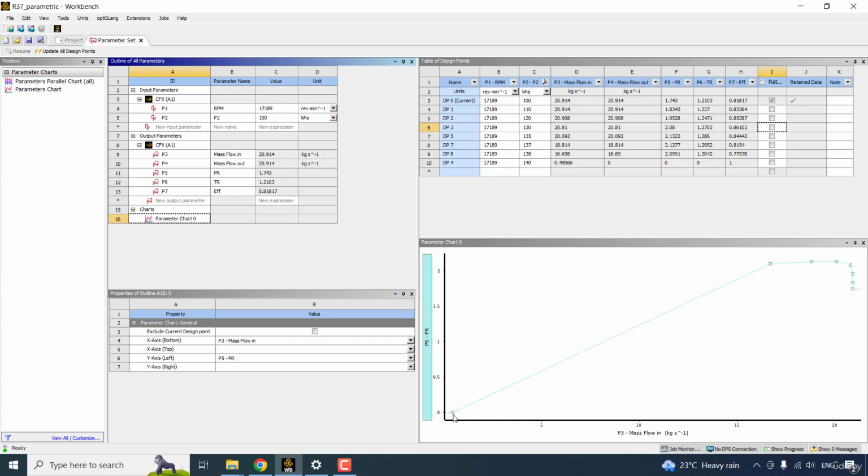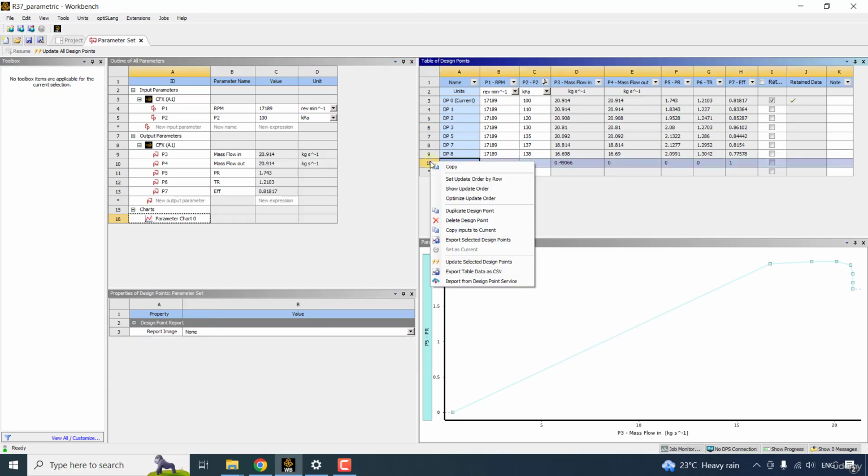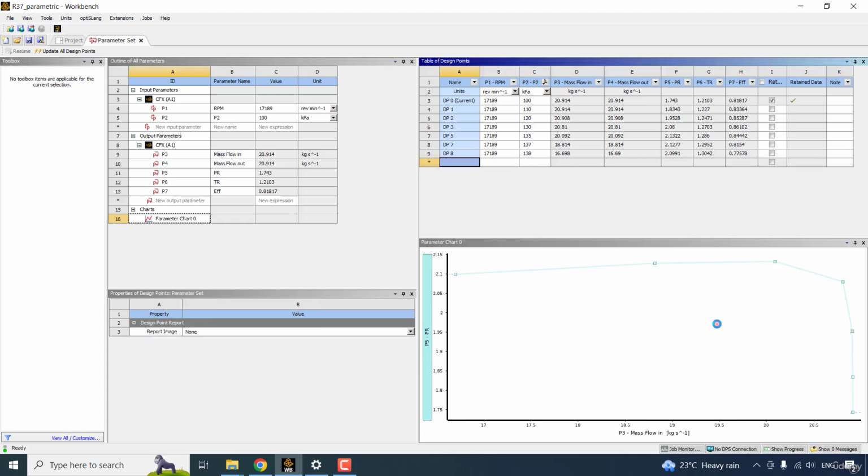We can delete the last point, that is the 140 kilopascal point where the mass flow has become 0. Right click here and then delete the design point. Now we can see the other points and the compressor map. Also note that the points, that is 137 and 138 kilopascal, have a lower mass flow rate and slightly lower pressure ratio compared to the peak pressure ratio value. These points may not be actually true. So when we run the simulation for some more iterations, these points may fail. So we have to cautiously check the final points and then run for some more iterations.